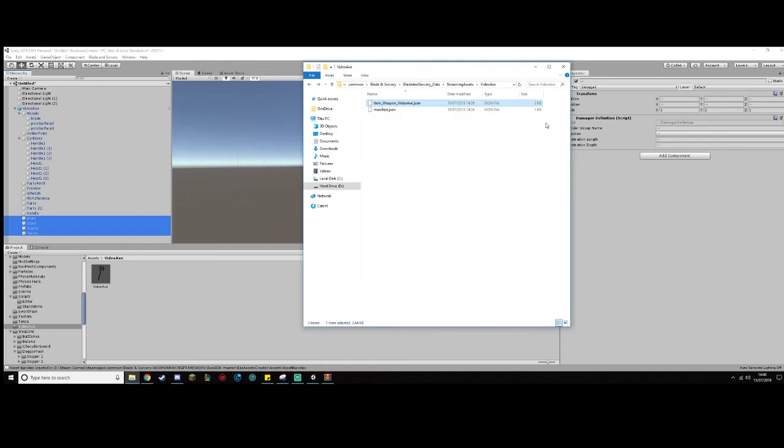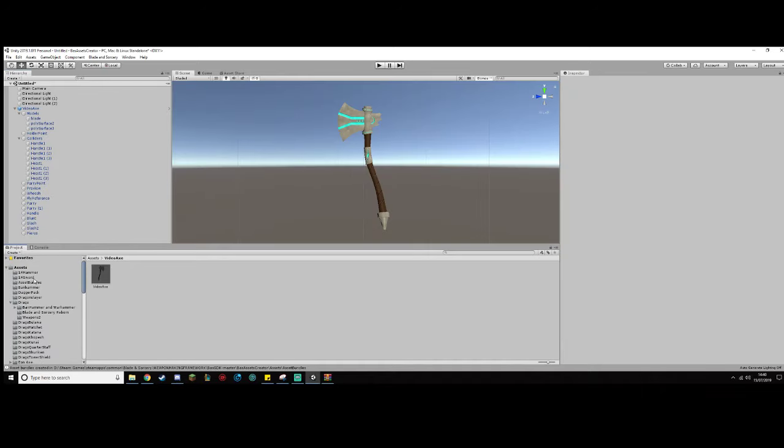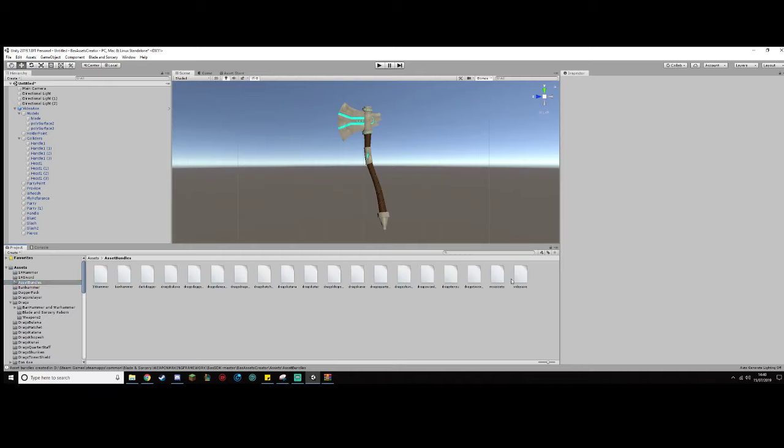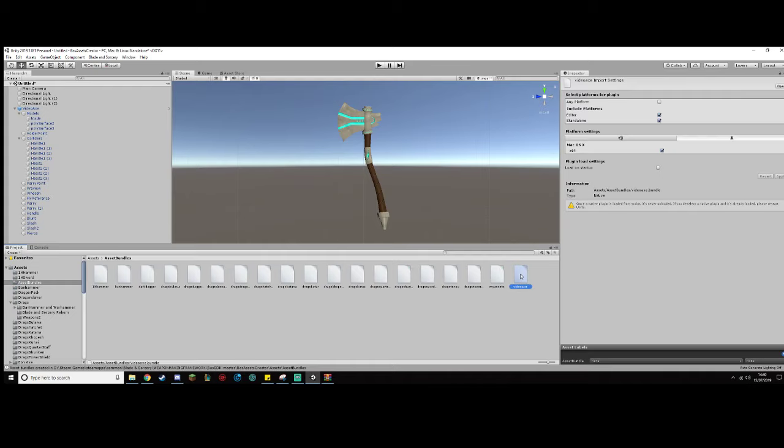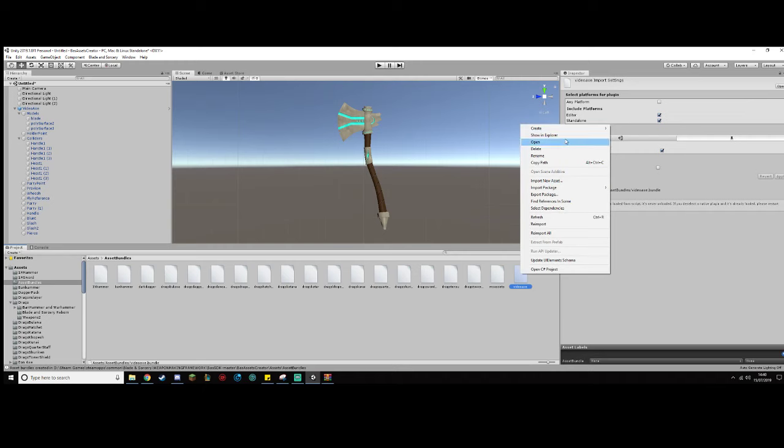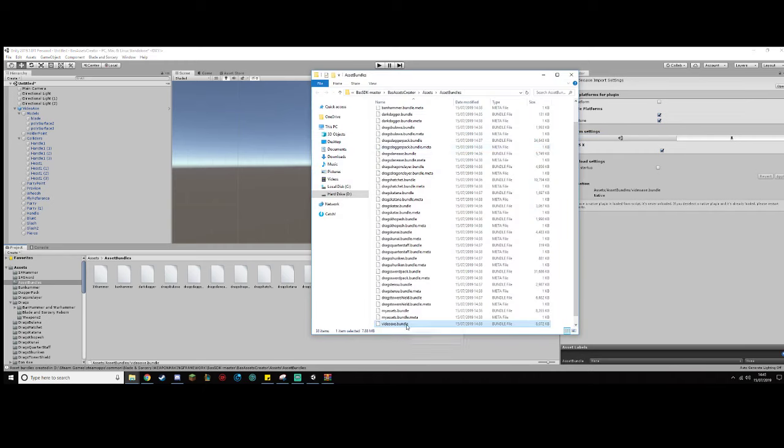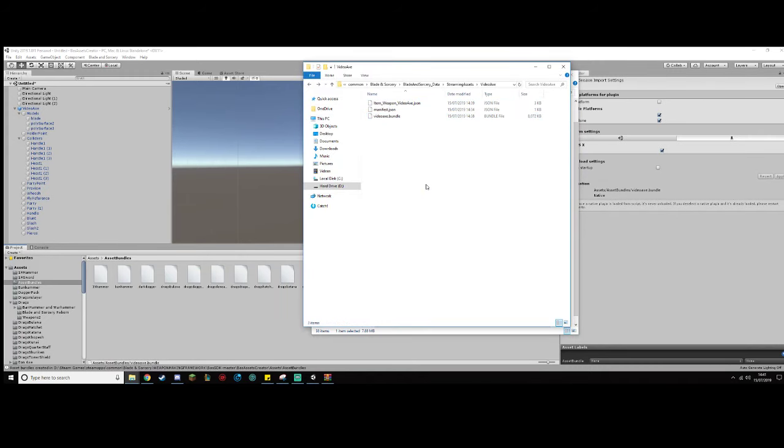Save that. Now, you go back into Unity. You go locate the folder called Asset Bundles. Now you should see your assets here. A lot of my assets are missing for some reason, but I won't get into that. So I have the video axe here. I want to right click it, show in Explorer. Now I have the bundle, I want to copy it, I want to paste it. This is your mod. It's done. The axe is now complete. It will now work in game as intended, and feel free to follow any of my other guides if you want to explore with it further.